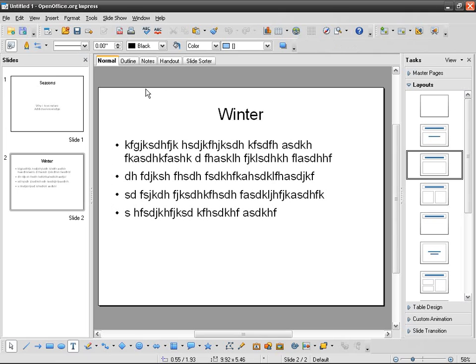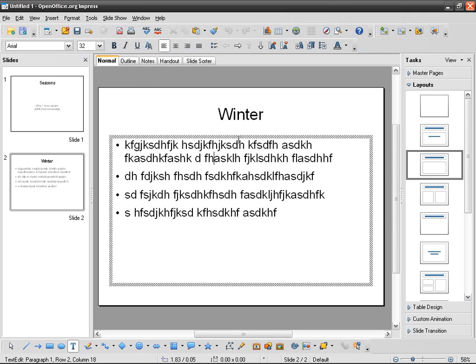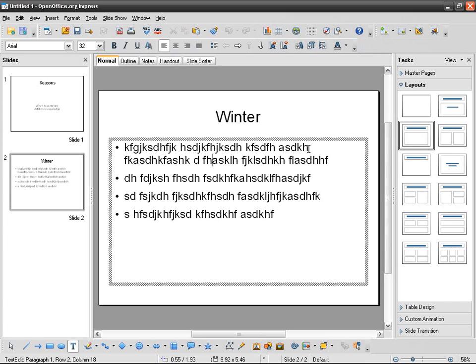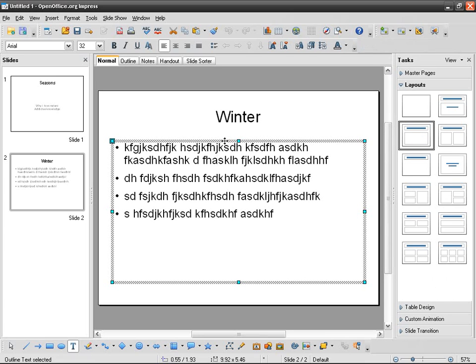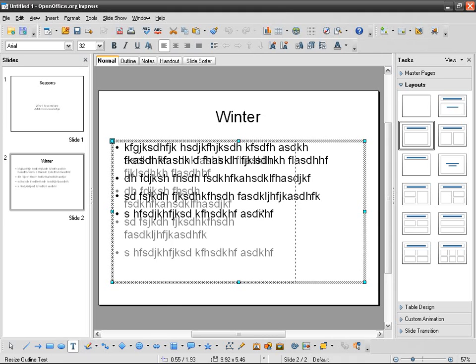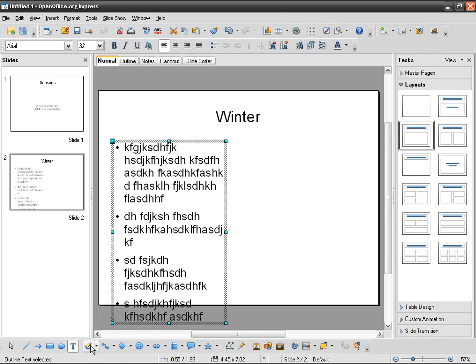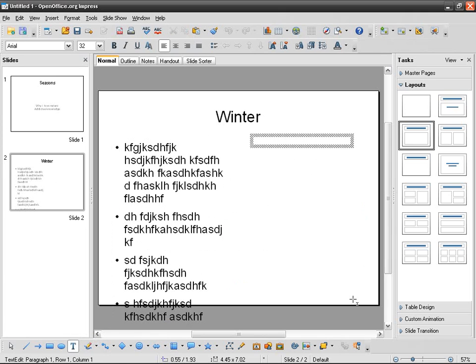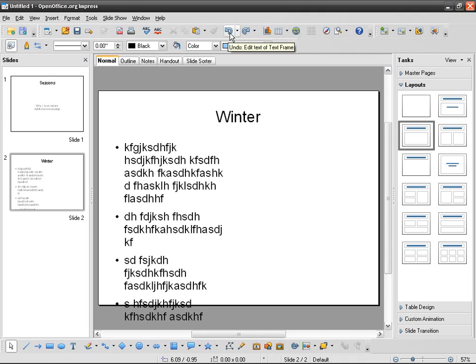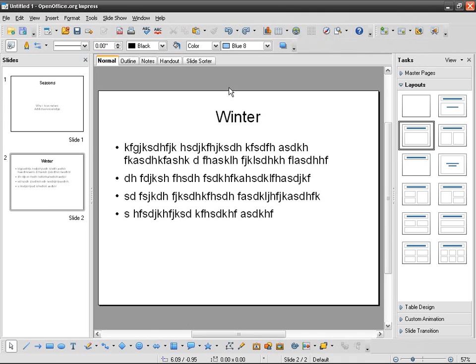And so if you want to have it in two different columns, instead of creating by hand a new text field, I have to select the text field, and then you're going to see the line like here, and then create a new text field like that. So that takes a lot of time. So let's do it like that. Undo, and there you go.